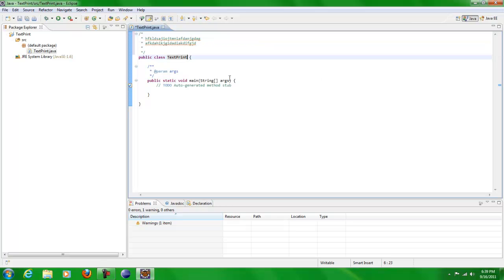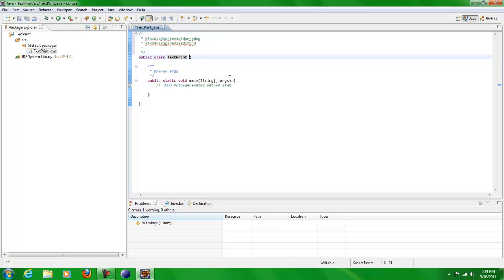Now here you see it says public class Text Print, and then it has the brace right here. This is the left brace, and they have it on the same line. If you like it like that, by all means keep it like that.